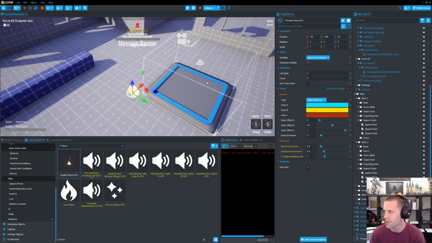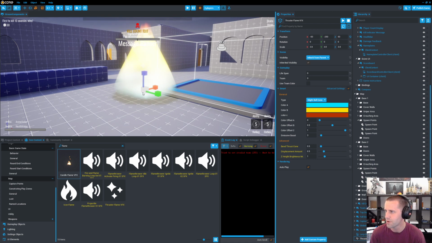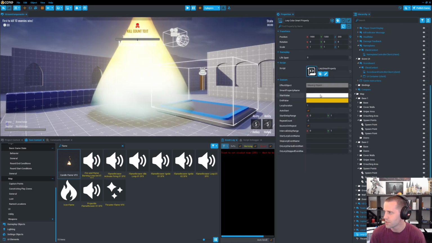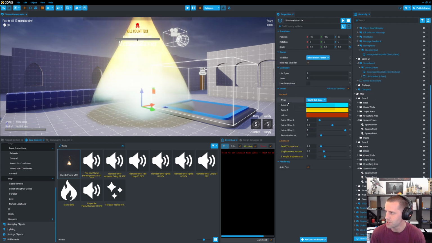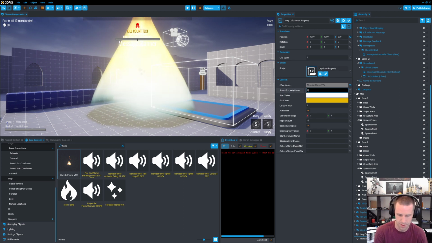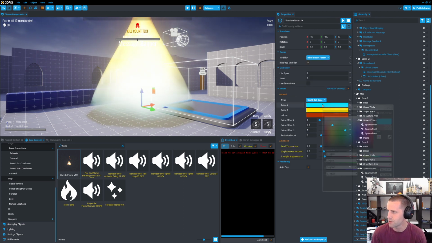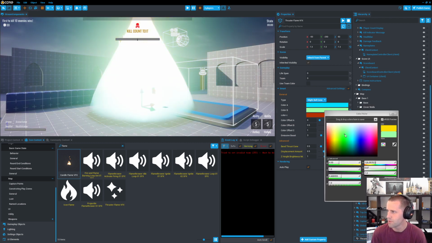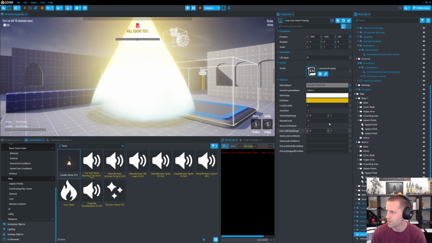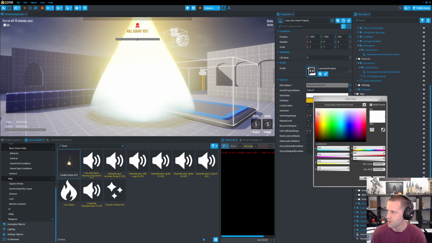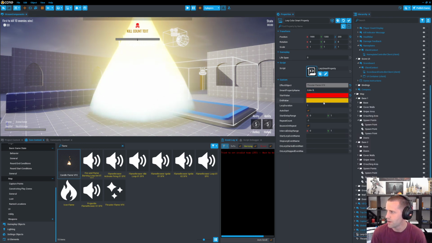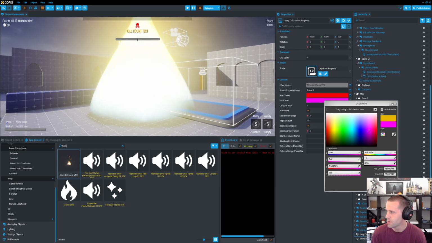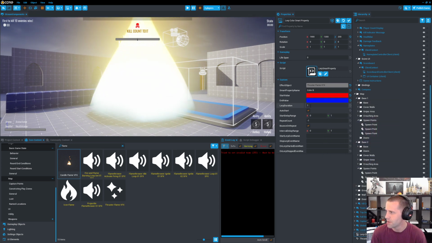Okay. Sure. So here's the flame. We're going to make this enormous, of course. And then we're going to take our smart property. It says, what object are we trying to operate on? So you drag this one over here. Smart property name. We want to change color A. Probably. That seems like a safe bet. Let's see what happens when we change color A. A little bit of change. And color B is the one we want. Yeah, let's change color B. That's the main color here. We want it to go from red to purple-ish. I don't know which way it's going to alert. Maybe red to blue.